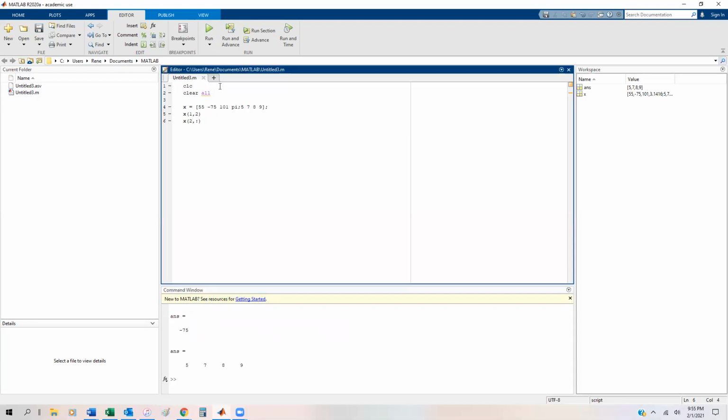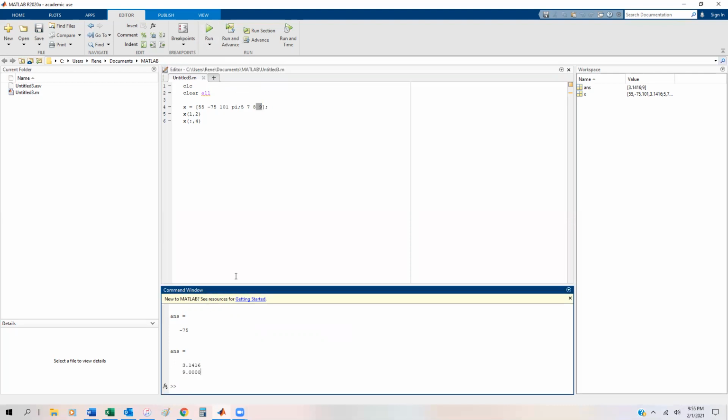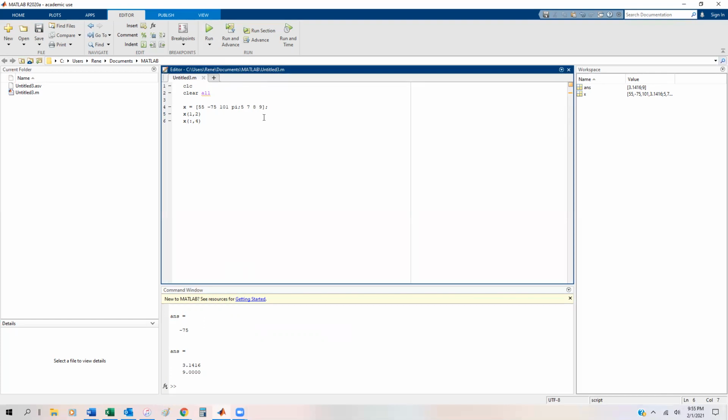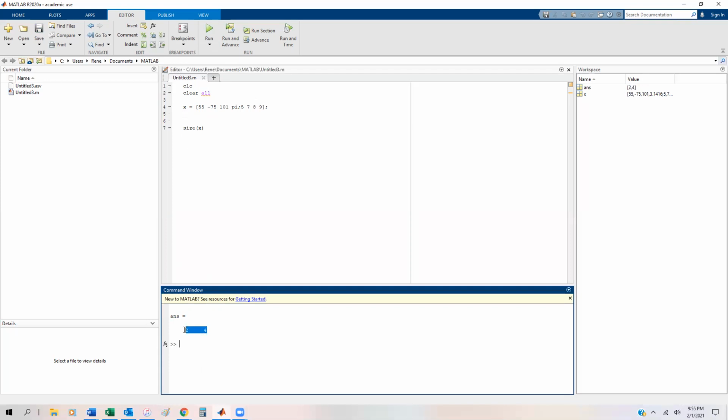If I want to print out all the elements in a specific column, like let's say column 4, I would just say :,4. And notice the 2 numbers in column 4 should be pi and 9. Right, so here's pi, here's 9. It flips it over to the format of the decimal type just because pi is irrational, so it does floating point instead. If I want to know the size of the matrix, I could do size x. And what that does is it tells me that matrix x is going to be 2, 4. So that means it's 2 rows, 4 columns.